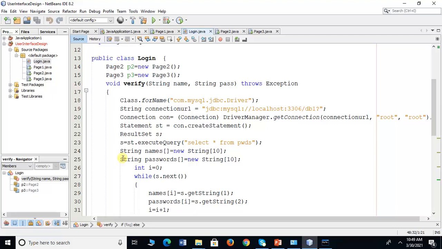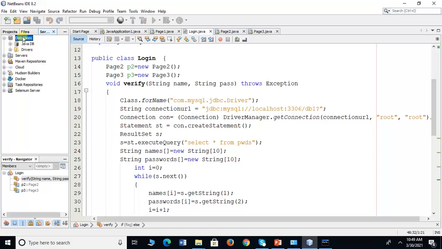Another important thing before you establish a connection between your front end and back end is that you need to go to the services tab. Can you see here? The projects tab holds the list of projects which are available in the NetBeans folder, followed by files, and the third one is called services. So just click services once. You can see some databases present over here. So you need to create a connection between front end and back end based on this database service. Just right click on database and give new connection.